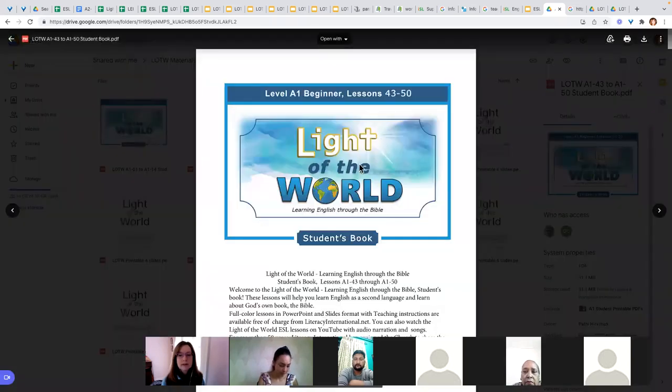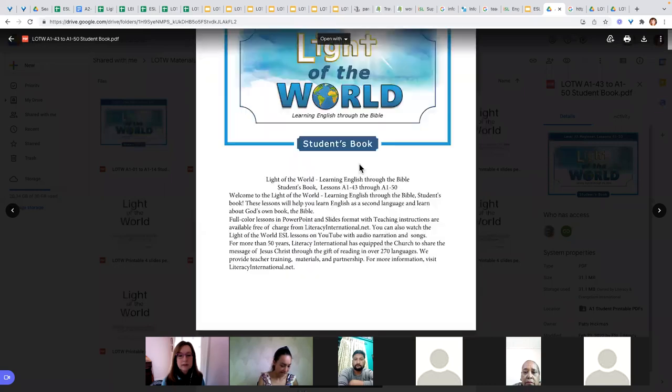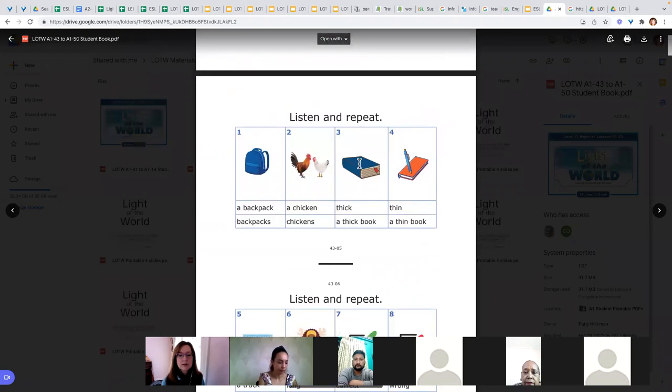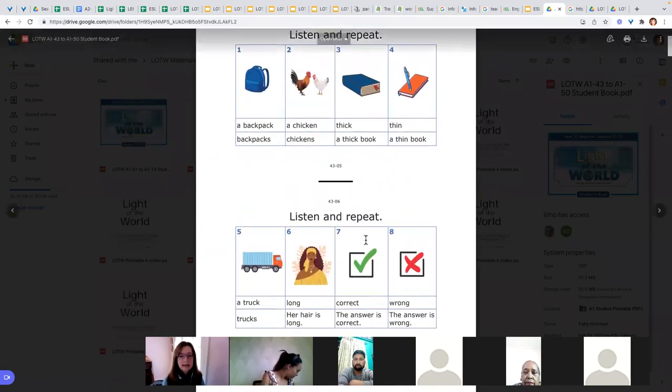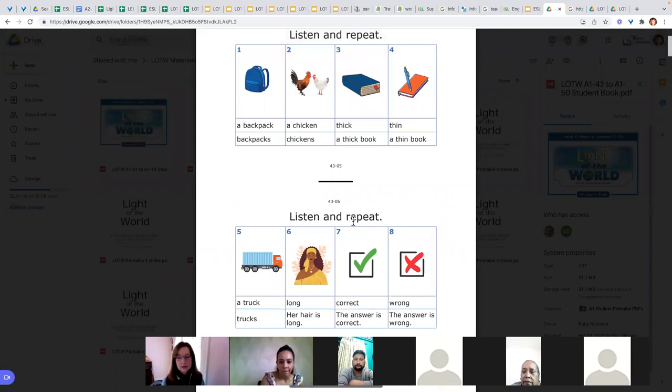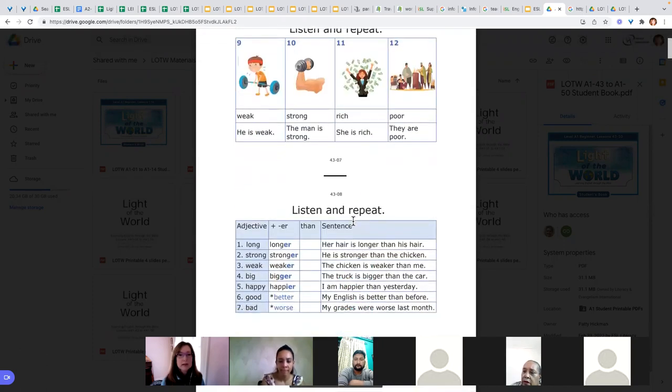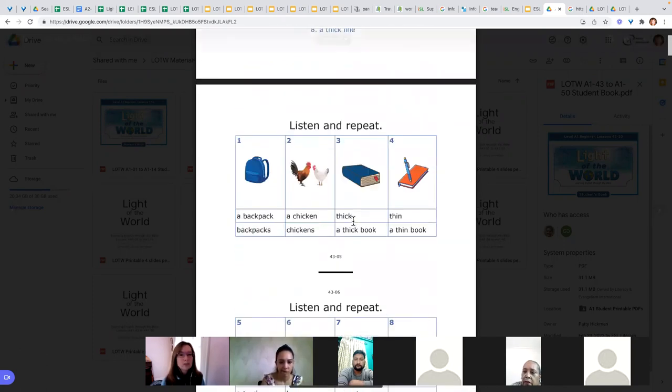The student book looks a little bit different. It's just going a little slow. So the student's book has 2 slides per page. The teacher's book has 1 slide per page because we need more room for the teaching notes. So you can print these in color or black and white.